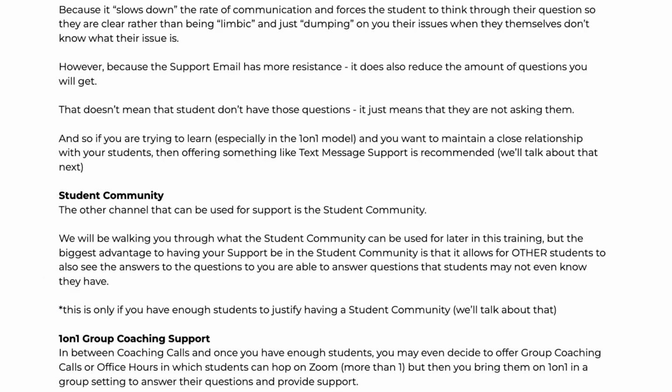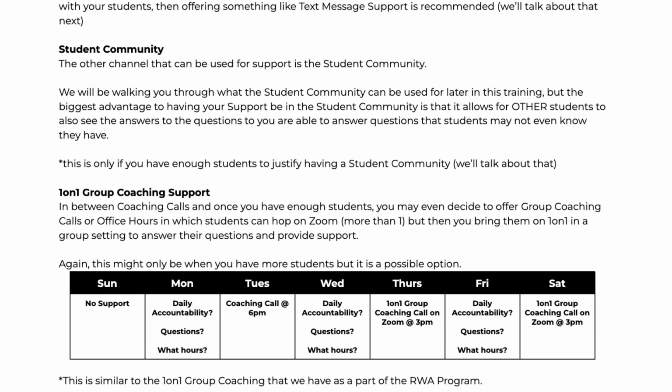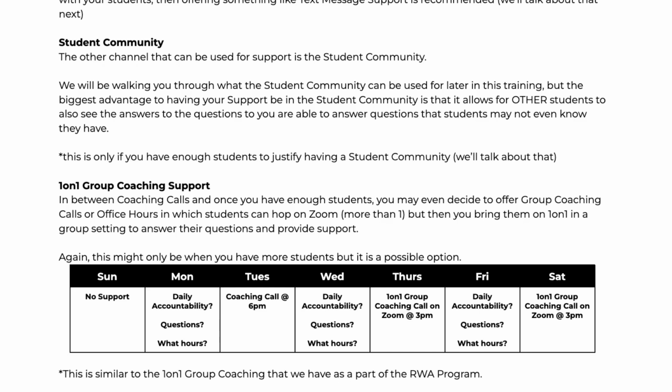And then finally, another authorized channel before we talk about text messaging is the one-on-one group coaching support, right? So in between the coaching calls that you have throughout the week, you might also decide to include what we call one-on-one group coaching calls on Zoom. It's kind of like what you are experiencing in some elements when you have the coaching calls here in the RWA program. You have all of these students on Zoom, but then you're able to bring a student on one-on-one and have a conversation as if it is one-on-one, but the other students can learn from osmosis that way as well.